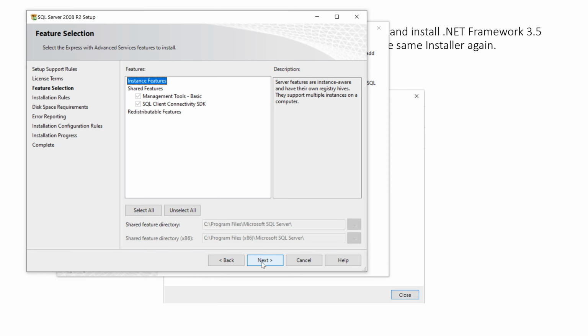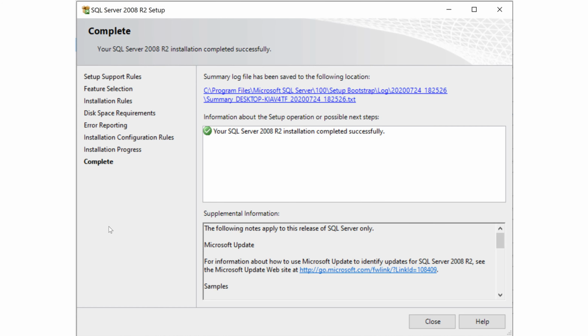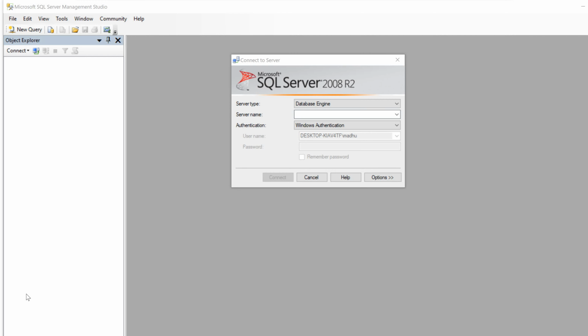Select the desired features and click on Next. Finally, you will see a successfully installed screen. Once you have completed your download and installed the program, open the program. The Microsoft SQL Server Management Studio opens up.